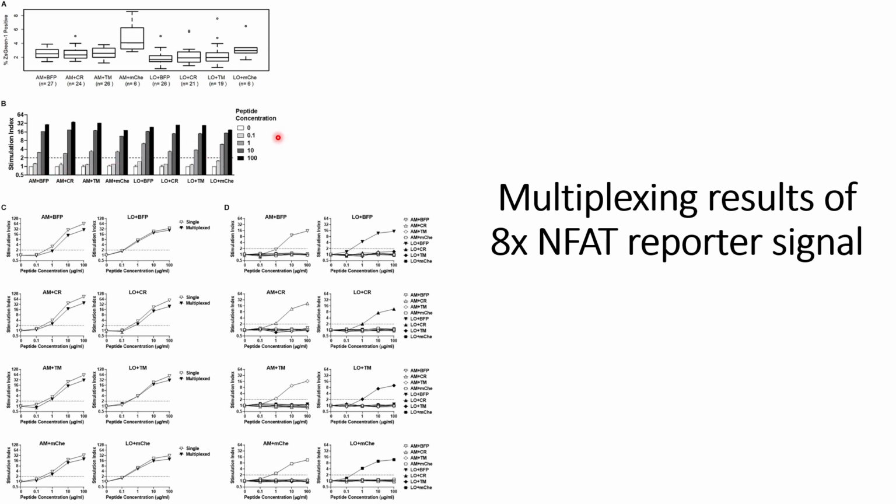This indicates that even in the case of multiplexing, or multiple signals, there is a relationship between the increase in the peptide concentrations and the ZS green positive signals. Here the stimulation index represents the ratio of the signals for the stimulated conditions to the resting conditions, and we can see that it increases with the increase in the peptide concentrations. That is what they were expecting.